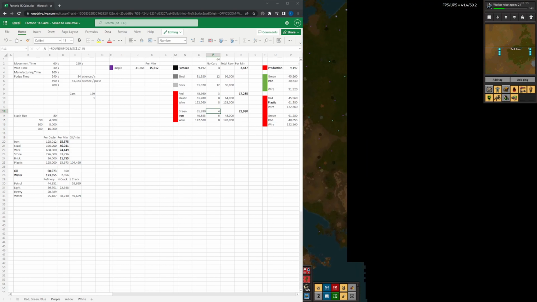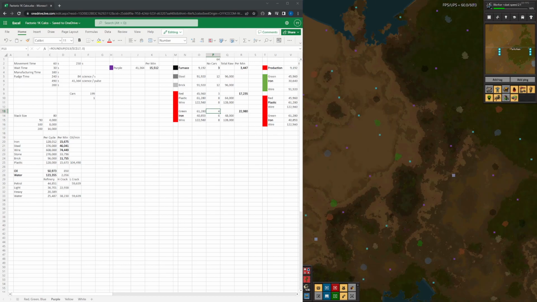So the reason I'm thinking that is, of course, those are in quite a straight line. And even that one potentially could be used. So providing the train stops sort of across here, that could be my major point of load of iron, steel, wire, brick, and the only one missing is plastic.